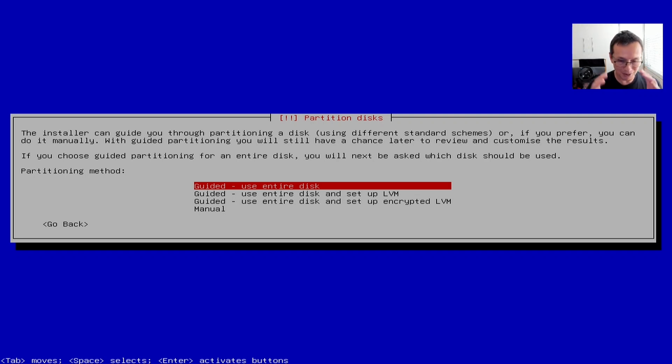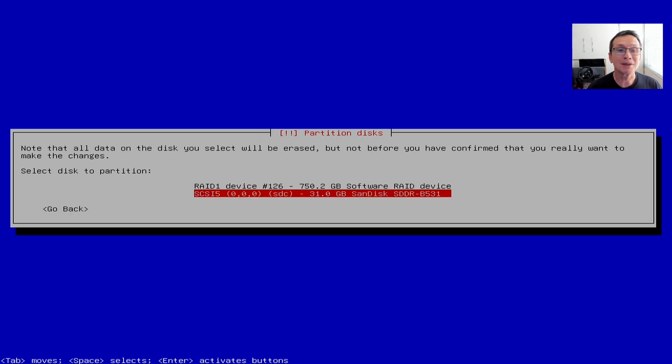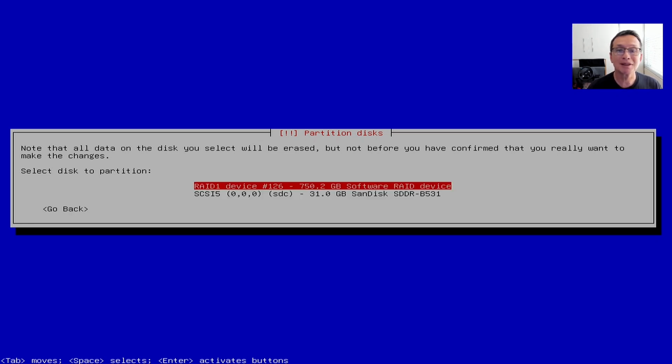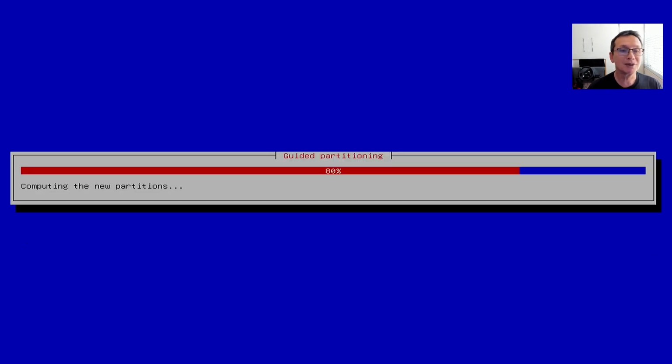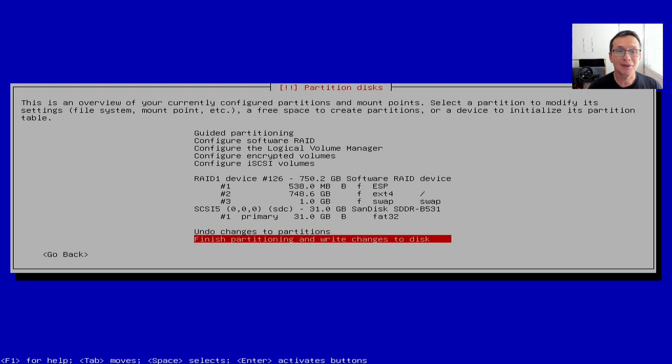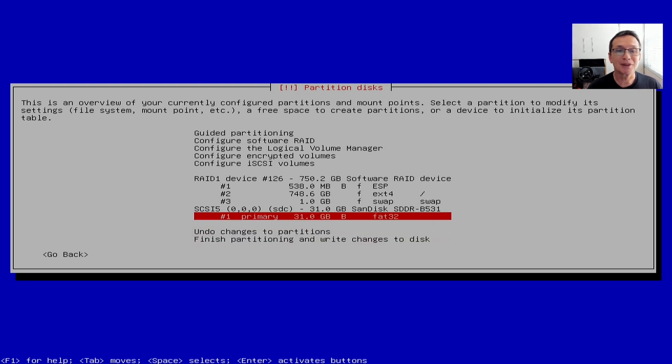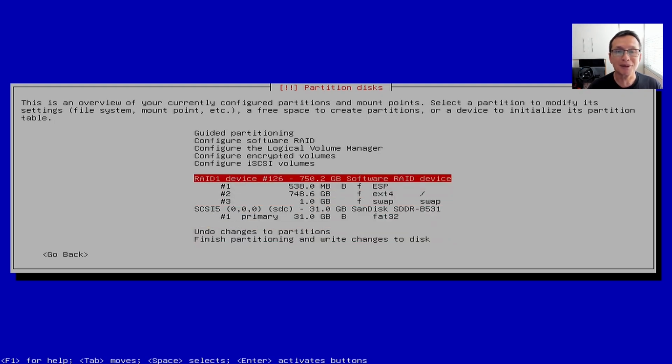So what it does now is it's going to see the whole array as a single entity. So RAID-1, yes. So all files in one partition. Okay, let's go through this. So we get a RAID array, 750 gig.